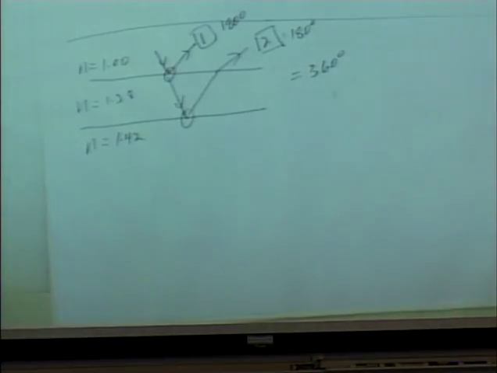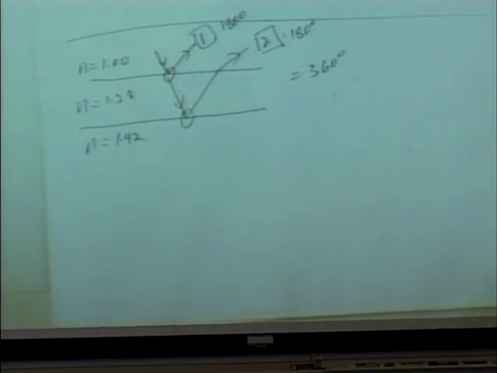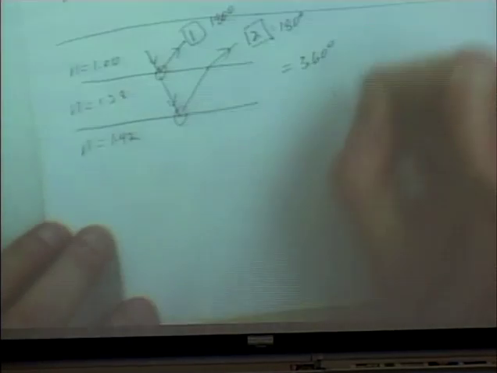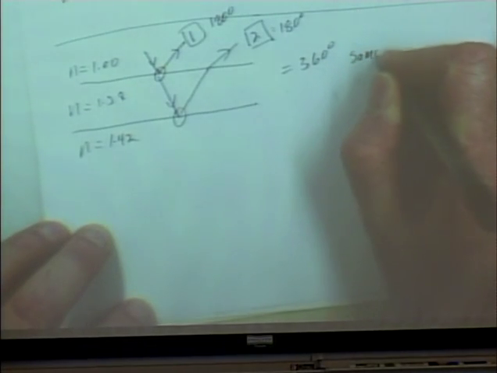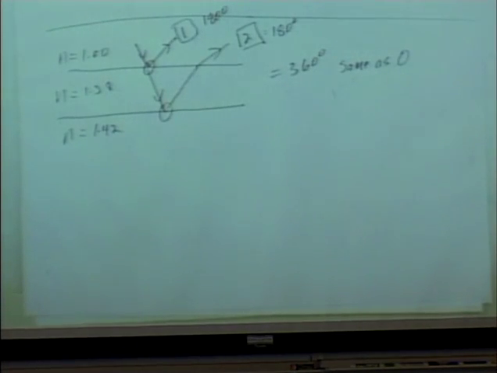For degree purposes, is there any difference between 0 and 360? No. So there's no phase change for this one. None. No phase change. Same as 0. Unless, of course, you're doing small pipe snowboarding or something, then there's a big difference between a 360 and a 0, but that's okay. We're not doing small pipe snowboarding. We're just doing some simple optics. Well, not simple. We're just doing some optics here.